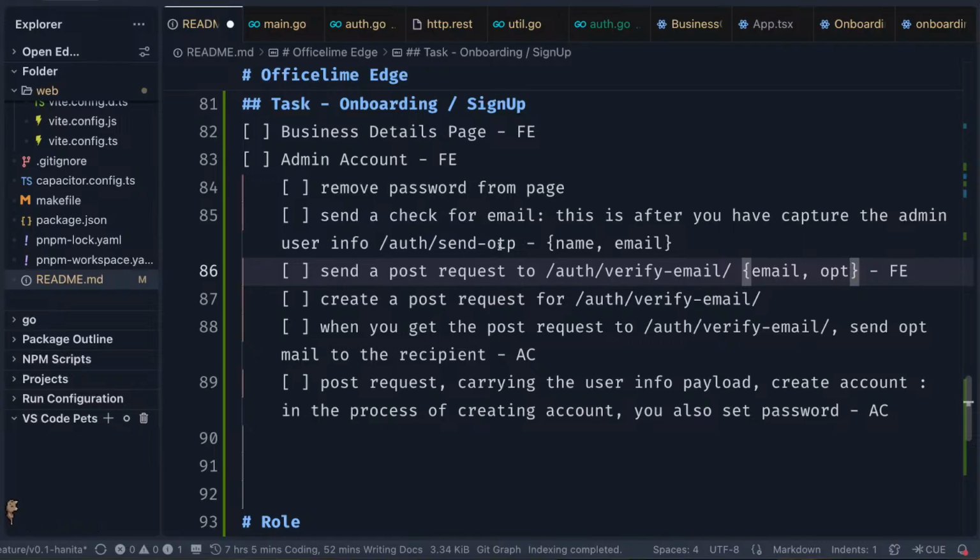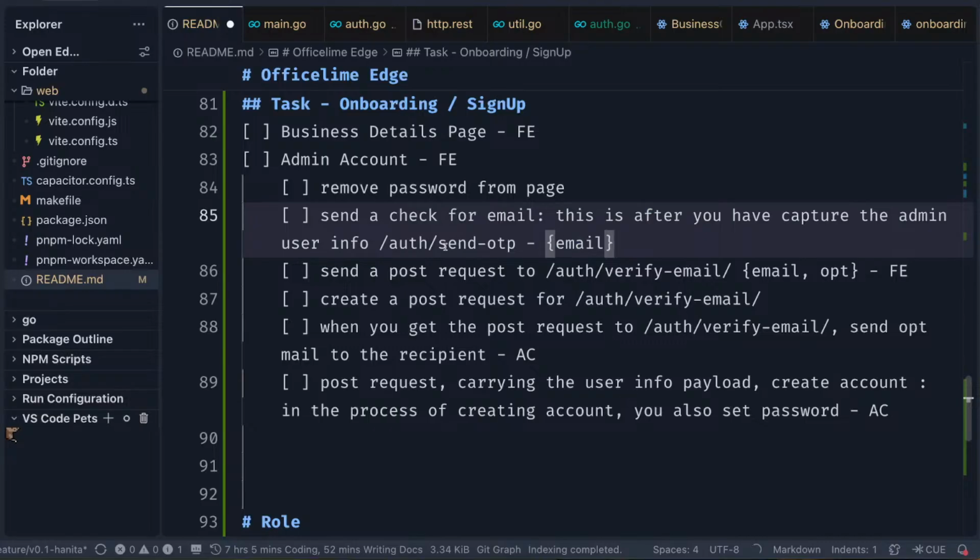So when you send OTP, these endpoints might change. The name we call the endpoint might change. But the idea is that from this part, you send the OTP, you are sending the name. Honestly, we don't even need the name. You just send this so that we know that this is the person we are sending to. This is a post request.